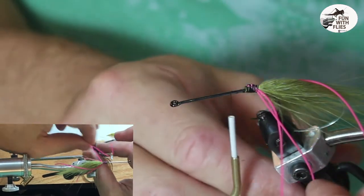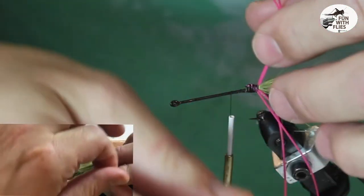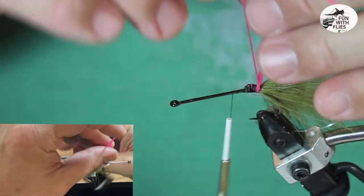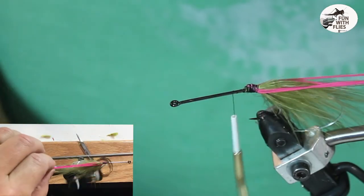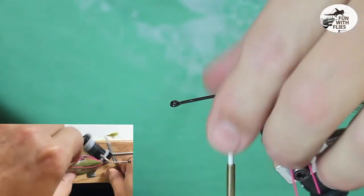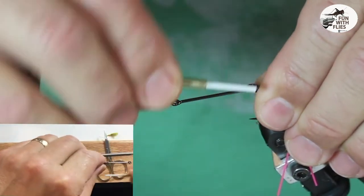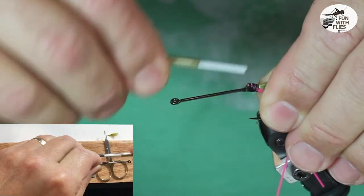Sometimes you want to trim these as you go because we're gonna get a nice bulky mess of material on here. So I want to pick them all up, go about a little bit past the marabou, right there. Okay, let's take this back here. Now, next thing we're going to do is go toward the back again.